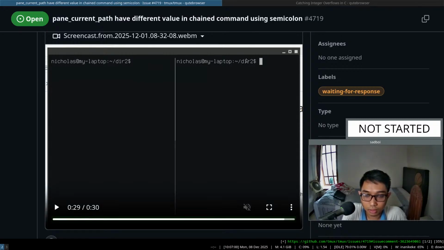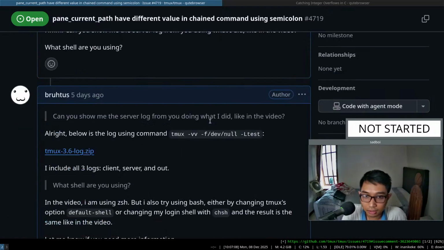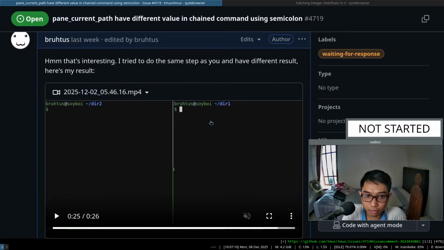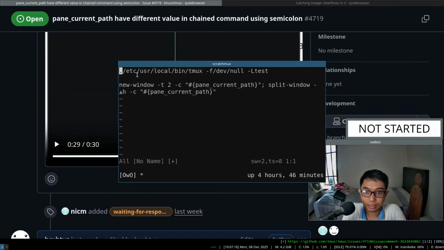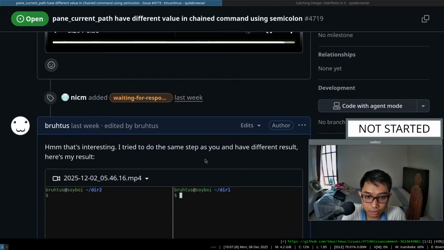Both of the panes should be tier 2. So yeah, that's basically it, the problem is from the pane current path. In this one, pane current path, the value is not the same. The value is not the same.